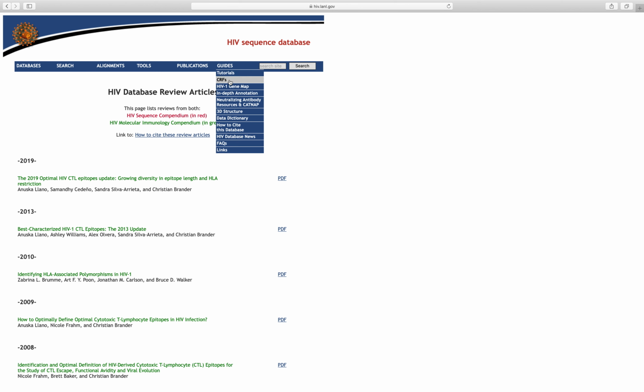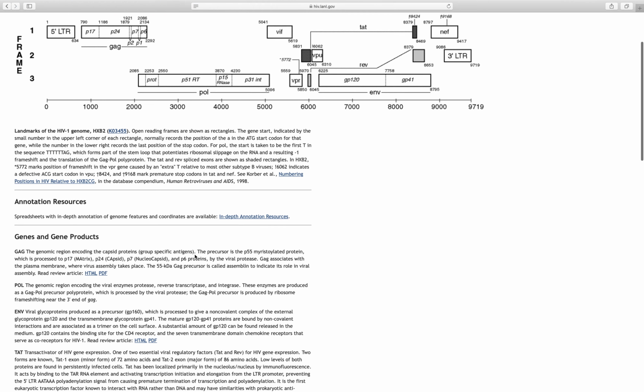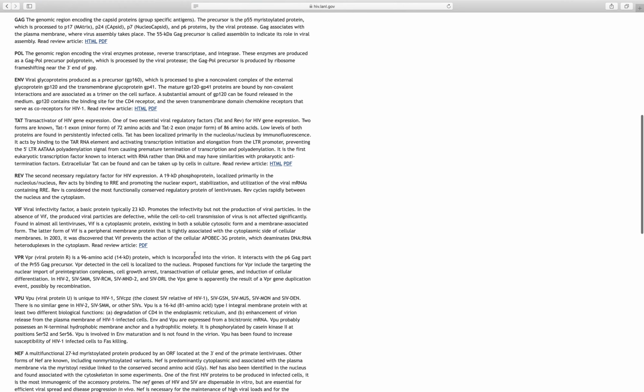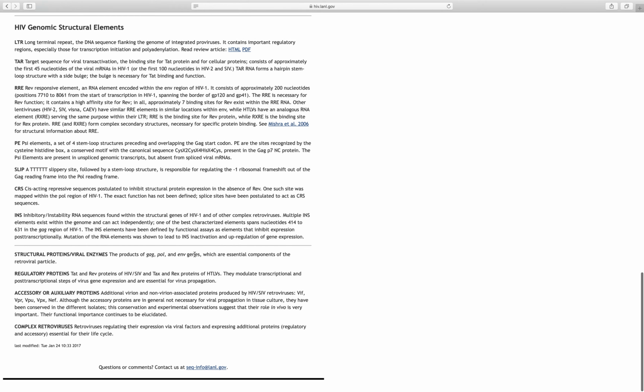The CRF guide is really useful for understanding what the different CRFs are. You also have the HIV gene map, which I think is also a good ending point because a lot of you have seen this before in our previous talks, but now you can kind of understand where else this information is stored in this HIV sequence database. Hint, hint, it's in the compendium. And then this gives you a starting point for studying different gene features of HIV.